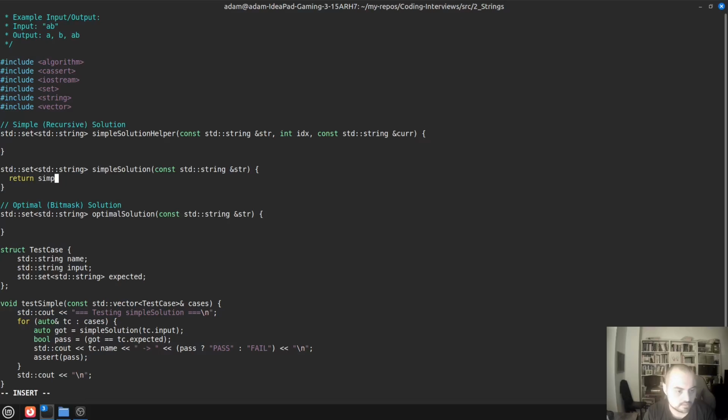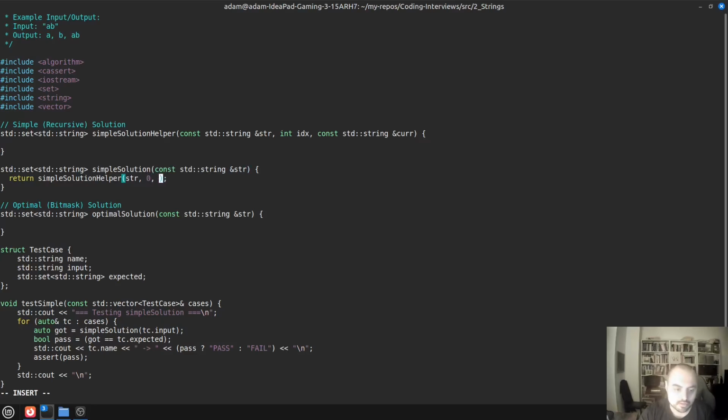a simple solution helper, which accepts a string, an index, and the current characters. For now, let's leave it the way it is, except maybe for the string. We already know that the string is the one that comes from the outside, and the index, of course, we start from 0.